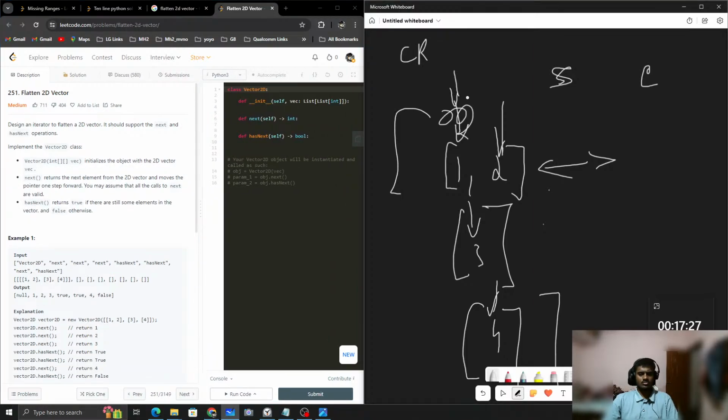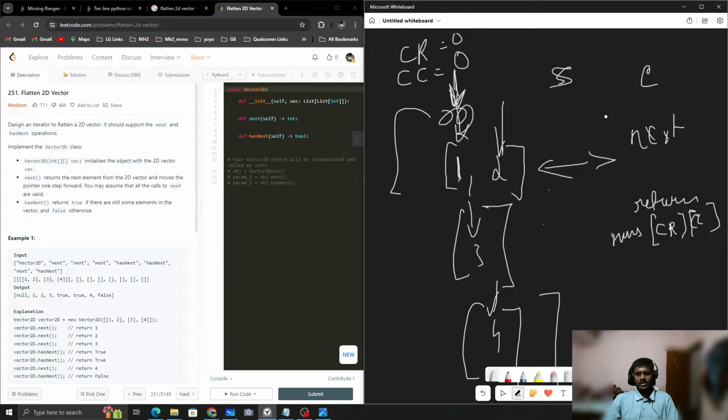Okay, I initialize this one to 0. Current row is 0. Okay, iterator is at 0th pointer. Okay, next method is called. When I call next method, I simply return the thing at the iterator and then I move next. So I just return 1. Current row, current column is also 0. Okay, return whatever nums of current row, current column. Return row nums of current row, current column, and then I need to move the iterator toward the right.